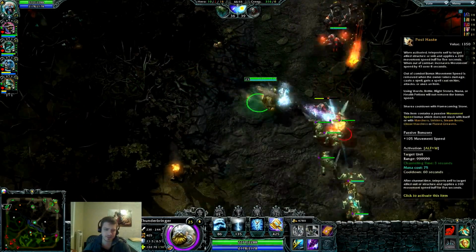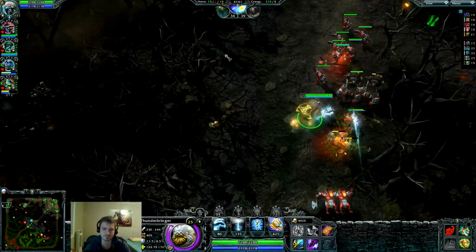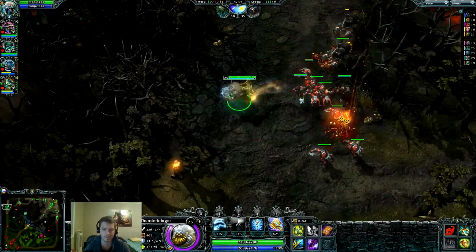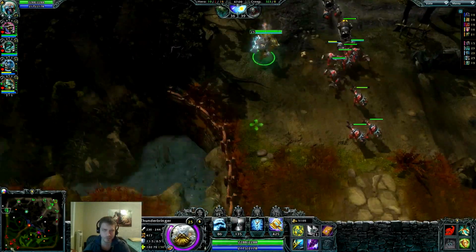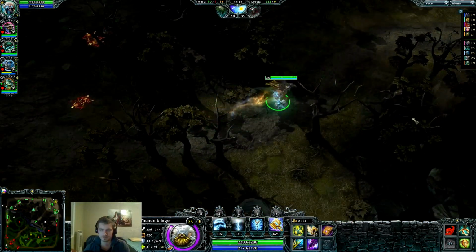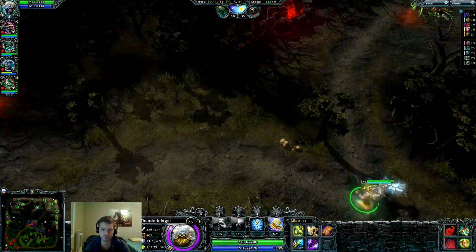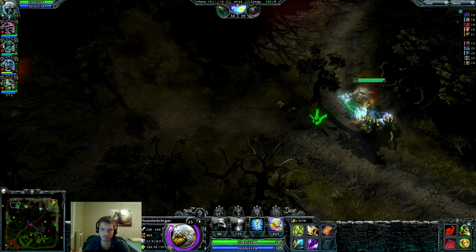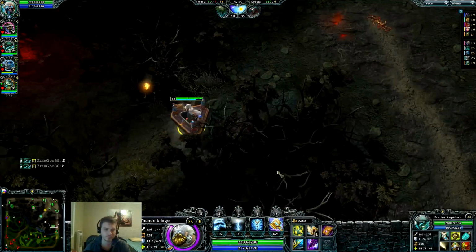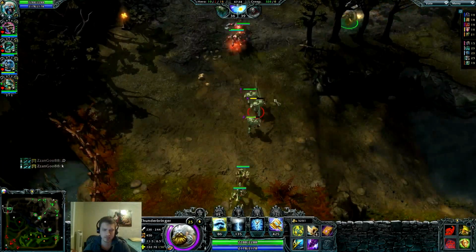Now, getting the Sheepstick does add extra refresher cooldown time. However, it's very useful refresher cooldown time. BKB adds some time as well, but not nearly as much. So having a sheep is very, very useful. Let's see. I shall consider it.